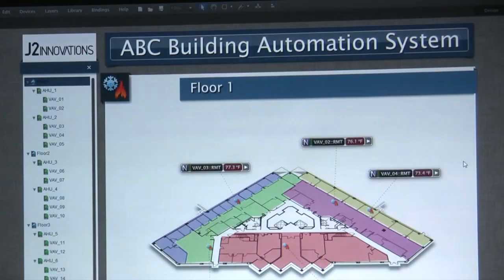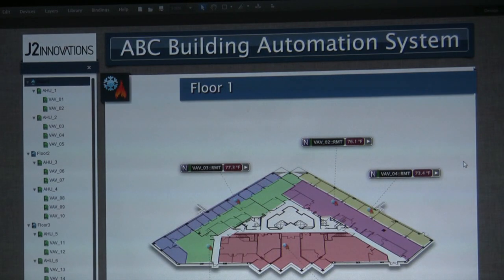Okay, FinBuilder is the tool that we're going to look at right now, and that tool is how we created this solution. This is a typical building automation job that we did in FinBuilder for class, and we did it as a series of 8 labs. You'll see the finished lab is the opening screen, and if I were to dissect it, you'll start to get a feel for what's going on behind the scenes.